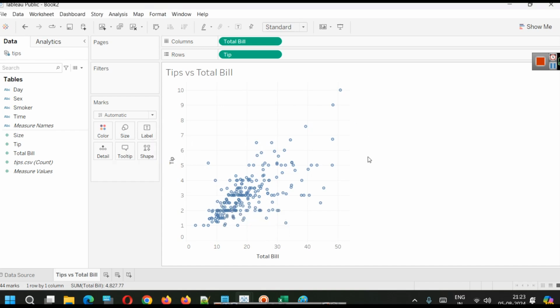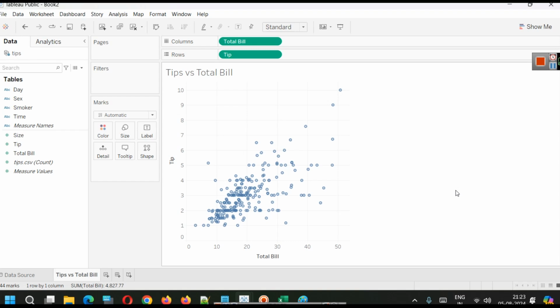Now, we have used two measures to see how total bill is affecting tip. But we can clearly see total bill is not the only variable or feature that is affecting the outcome.